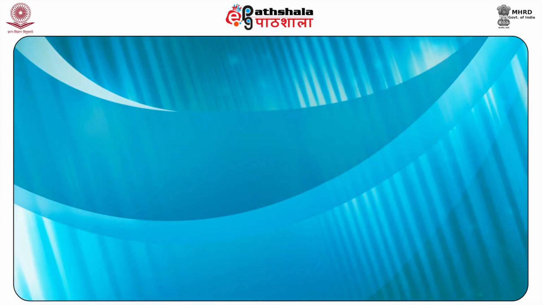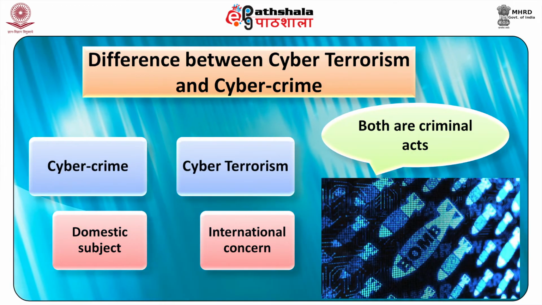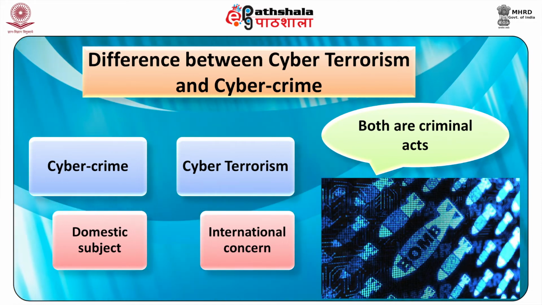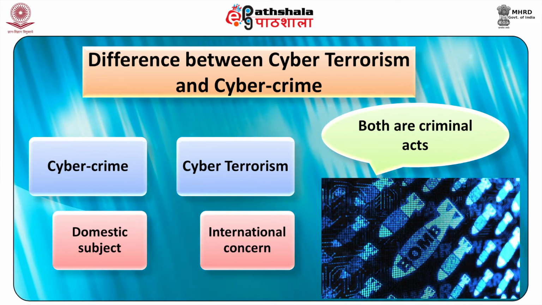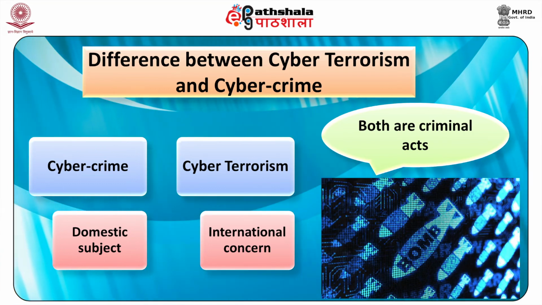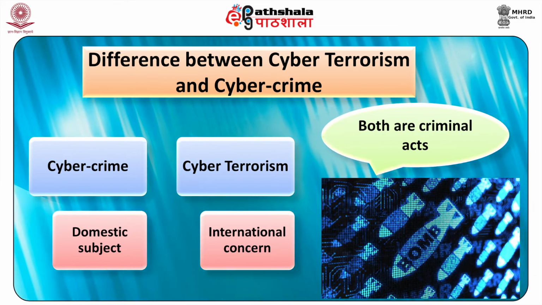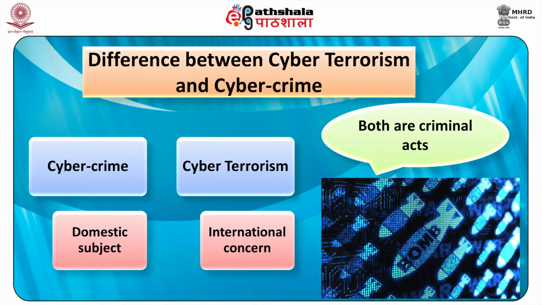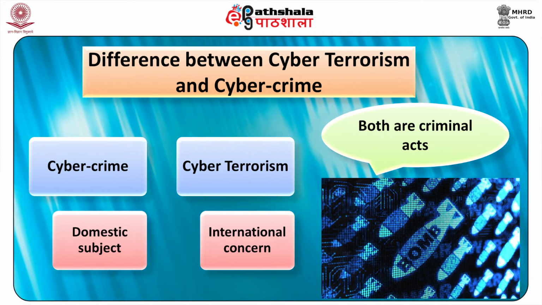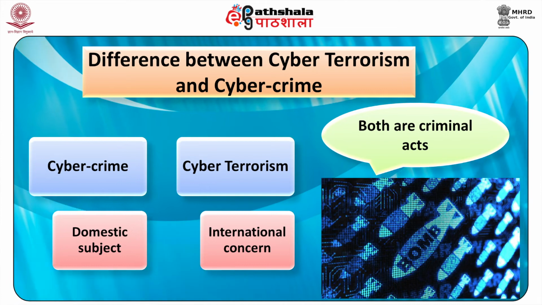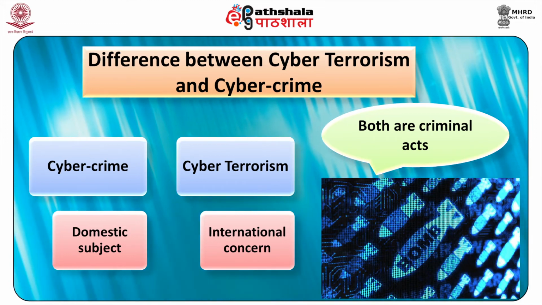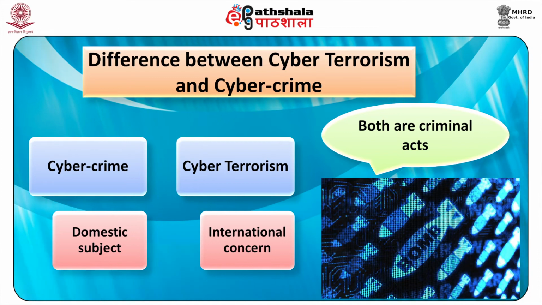Cyber terrorism. At this juncture, a need may be felt to distinguish between cyber terrorism and cybercrime. Both are criminal acts. Though there is a compelling necessity to differentiate between these crimes, a cybercrime is usually a domestic subject which may have worldwide significance, though cyberterrorism is an international concern which has domestic as well as international consequences. The common forms of these terrorist attacks on the internet are distributed denial of service attacks, hate websites and hate mails, attacks on sensitive computer networks, etc.